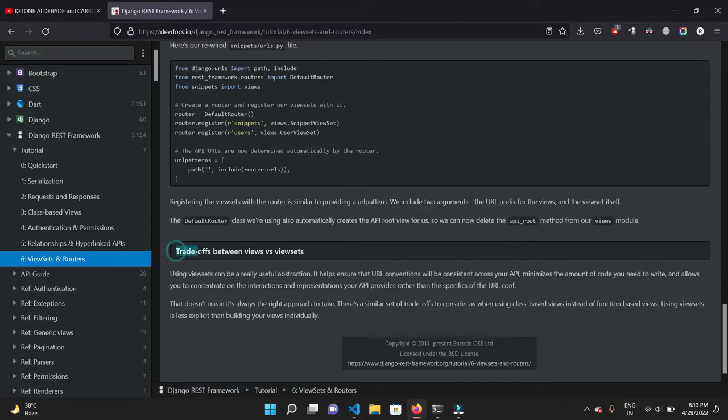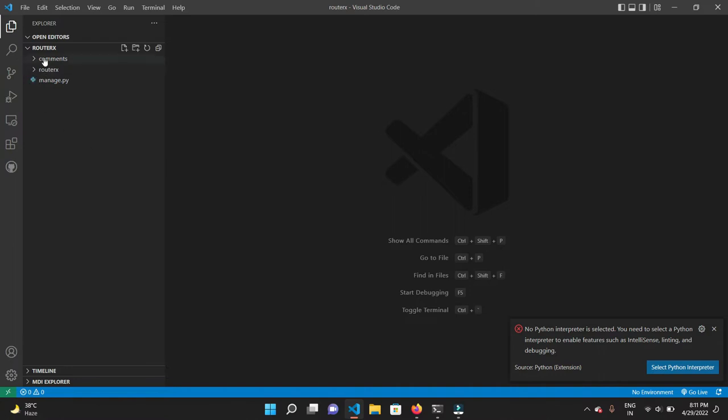It also has a bit of limitations in that it doesn't remain explicit anymore. If any bug happens behind the scenes, you won't be able to get how that happened. So it is still preferred that you use the class-based views and make your code as explicit as possible, so that everything that is going wrong can be under your control. But still, if you are experienced enough and you know that no kind of bug would happen, then I'm pretty sure just go ahead with snippet ViewSet. It just saves the hours that you would use to write that code.